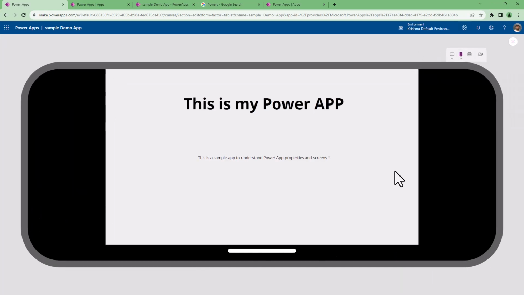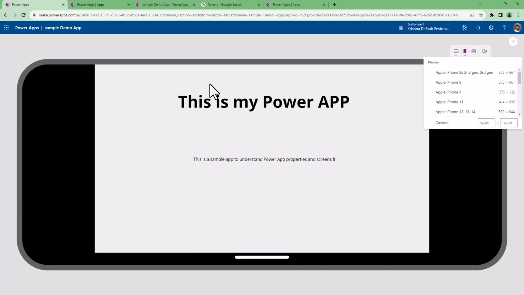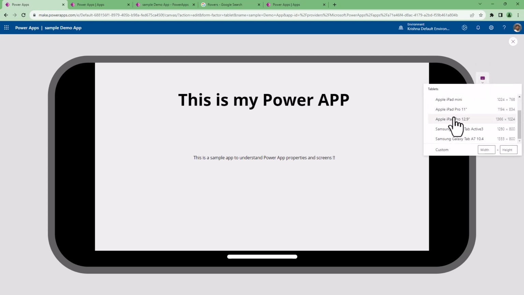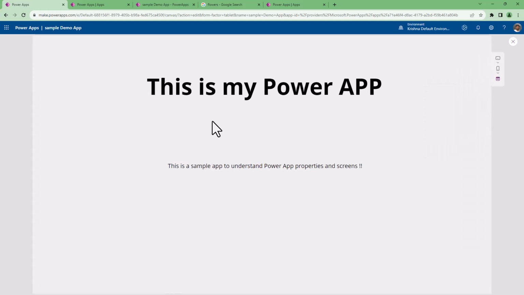Whatever area you see here, that is what you could see on your phone. It has various devices. Try to focus on the width of this image. It's getting altered by the type of phone I'm selecting. I'm not going to use that on a device; where I'm going to use it is on my regular Windows. Just click here, boom, it comes to the browser mode. This is my Windows browser mode, regular device mode.